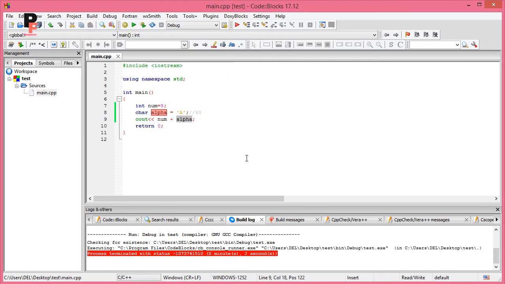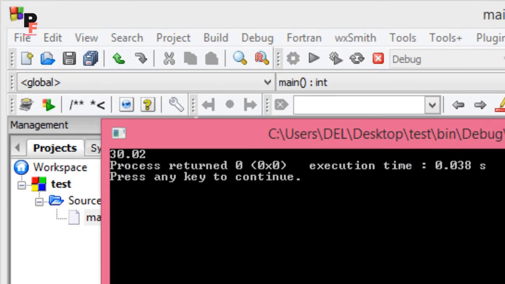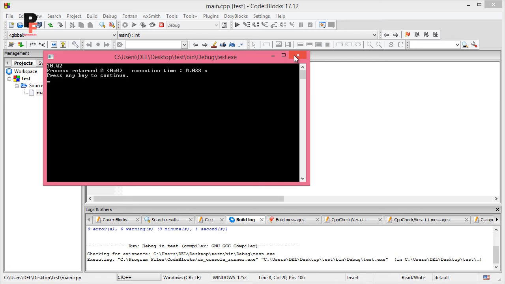So this type of typecasting is done by the compiler, so that's why it is also called automatic type conversion. Now the second type of typecasting is explicit typecasting. For that, for example, double num is equal to 20.02. Let's go for that. And then cout num plus 10. It would return 30.02. Here you go, 30.02. But I want only the integer part of this.